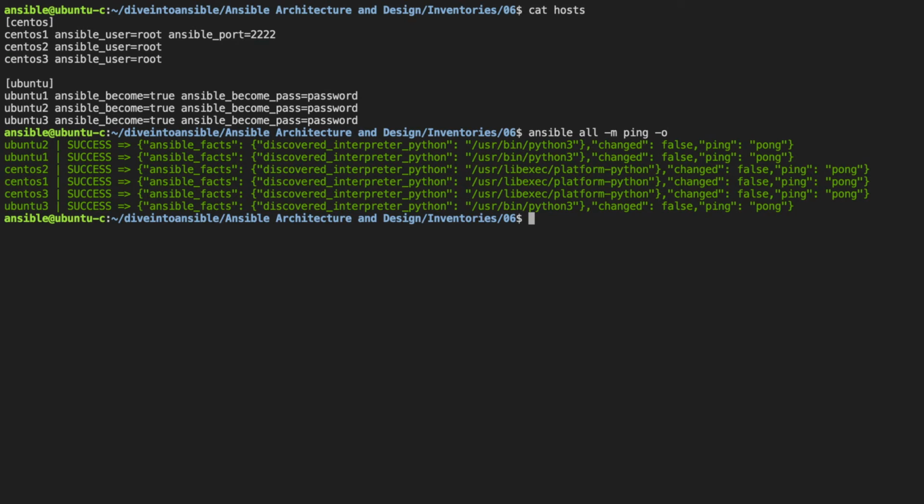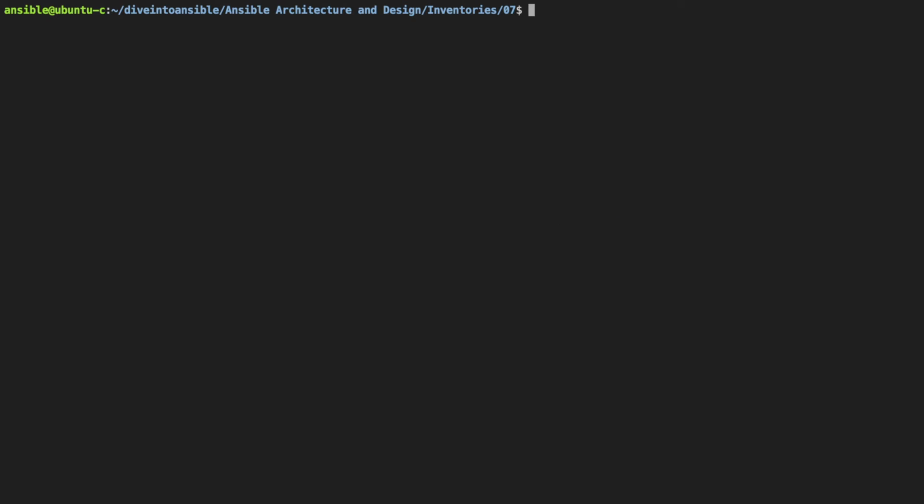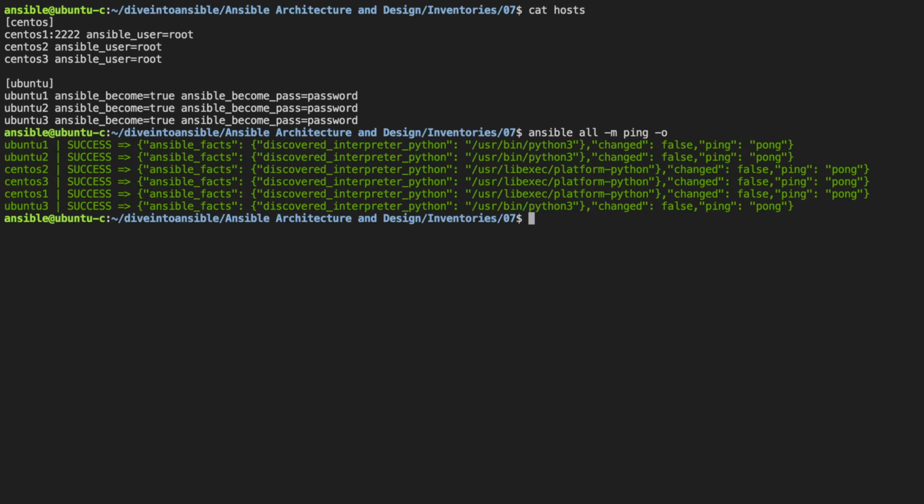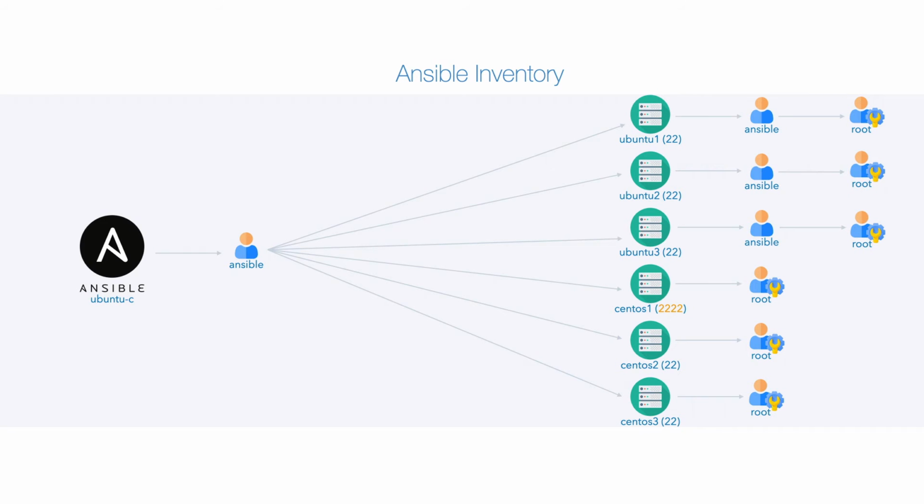A slight variation on this is in revision 7. Open up the inventory file, and you can see here it's possible to specify the port as you would with SSH, i.e. a colon and a port number. This again works as expected. After these changes, our configuration now looks like the following. We have all of the standard hosts using 22 for SSHD, and CentOS1 is using 2222 as its SSHD port.